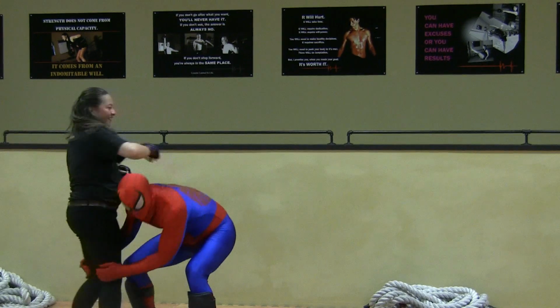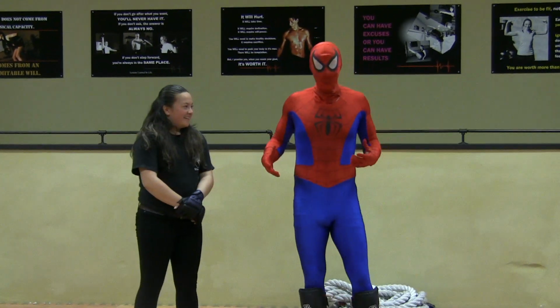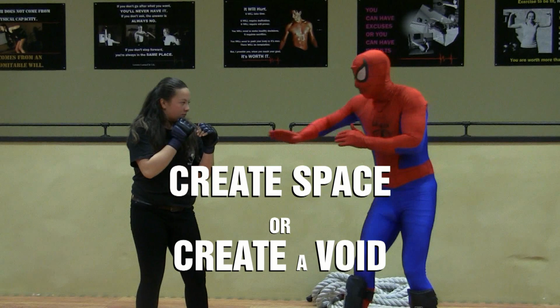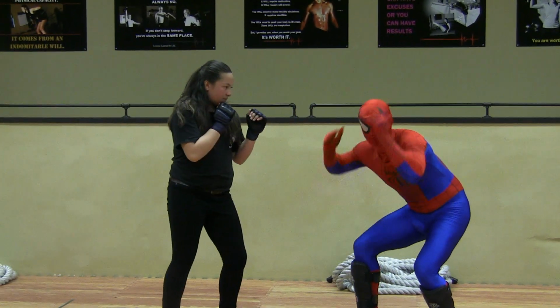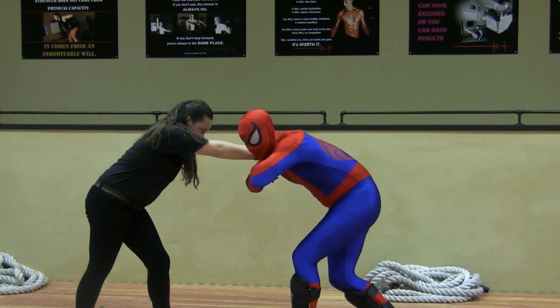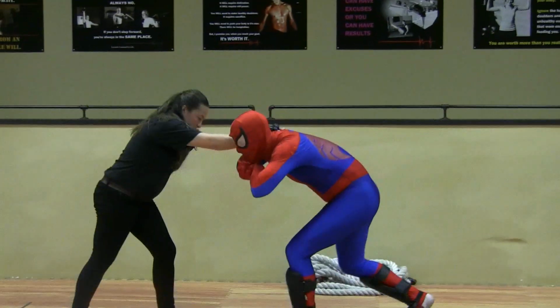So that right there, obviously, you're not round kicking anymore, right? So we have to stop that from happening. So what Emily's going to do is create space, or what we call a void. She's gonna get contact here on my shoulder. As I get low, and that's the tell, my level drops, she's gonna get ready to jump back and hopefully create space. If I happen to still be up, she's gonna throw a knee, just like so. Again, slow, in, and hit.